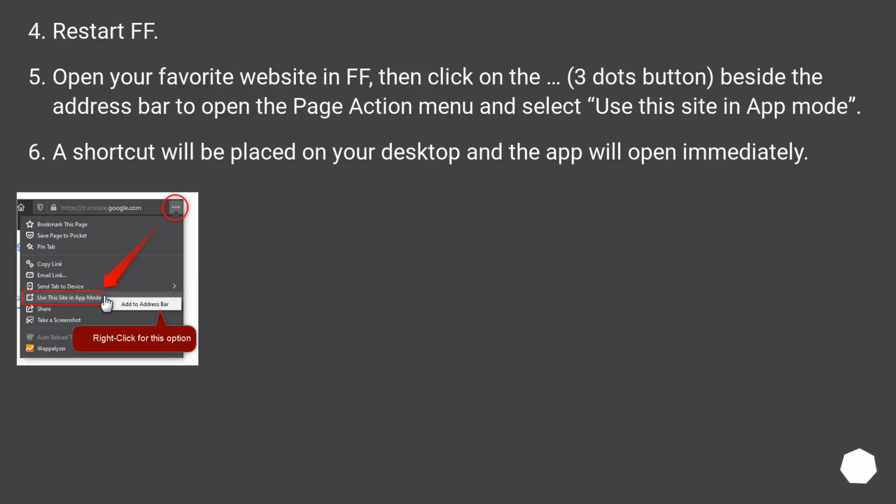Restart FF. Open your favorite website in FF, then click on the three dots button beside the address bar to open the page action menu and select Use this site in app mode. A shortcut will be placed on your desktop and the app will open immediately.